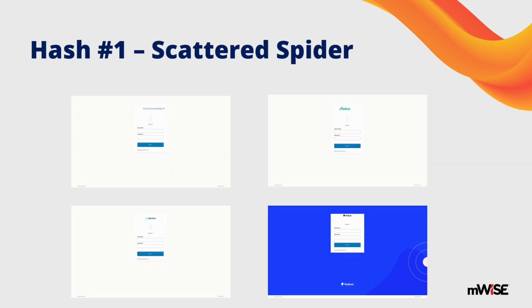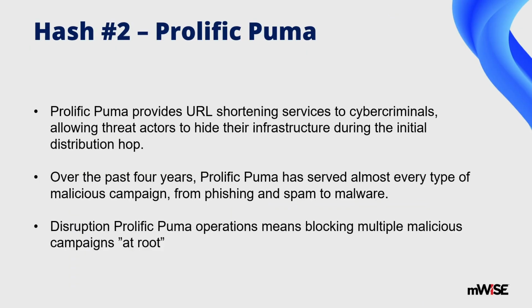Here's a couple other examples of those phishing pages. You can see Amica, Gemini, and I'm sorry, the text is a little bit too small for me to read, but a couple more examples of their infrastructure. So again, it's close, but it's not perfect. Or at least it's not perfectly hidden.